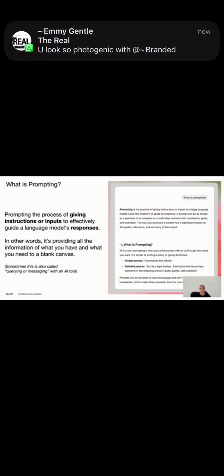At its core, prompting is not at all about engineering, but it's about communication. And what matters most is not your ability to write code, but your ability to give clear, thoughtful instructions. You can think of it more like giving directions to a really smart intern. The more specific you are, the better output that you're going to get.